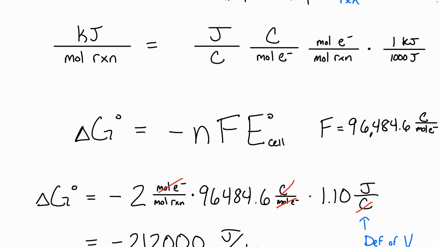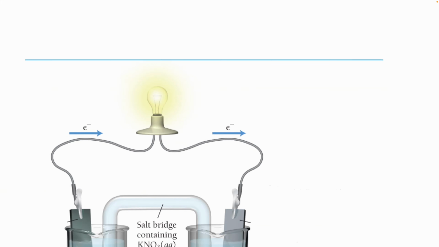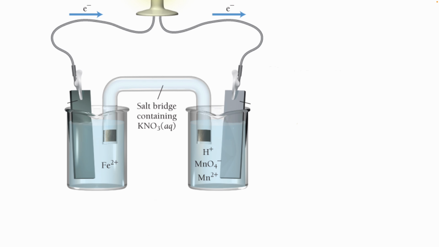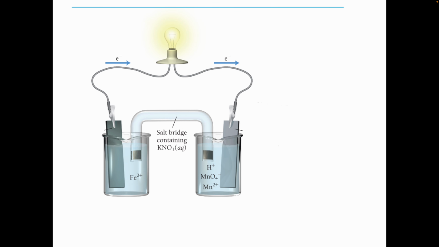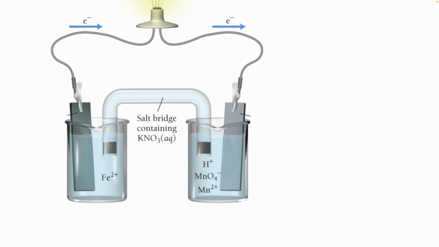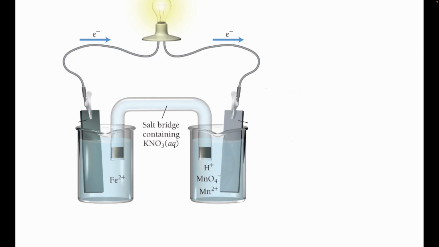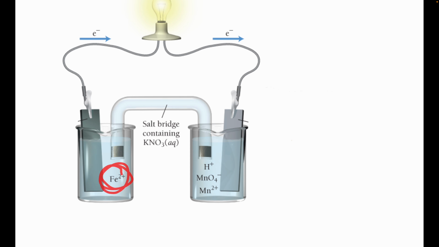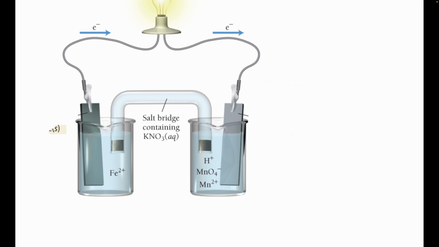Cool. All right, let's repeat this process here, but we're going to look at a new battery, and I want you all to give me these pieces of information. First of all, here's this battery. On the one end, I have an iron ion solution, and in that solution is sitting this hunk of iron metal.